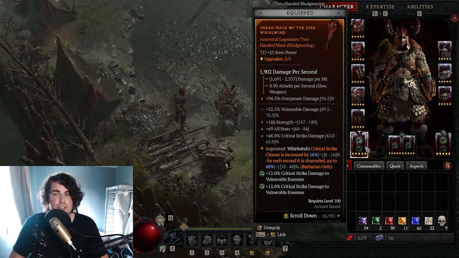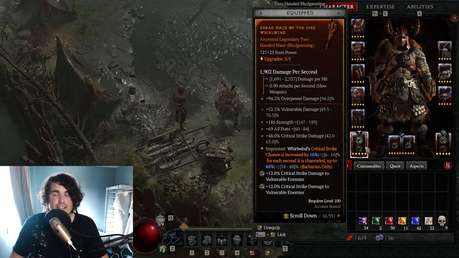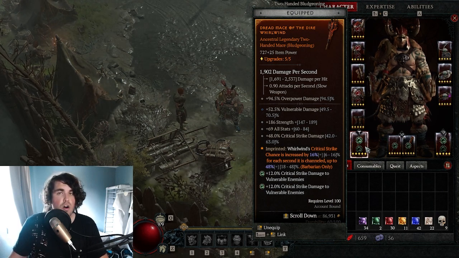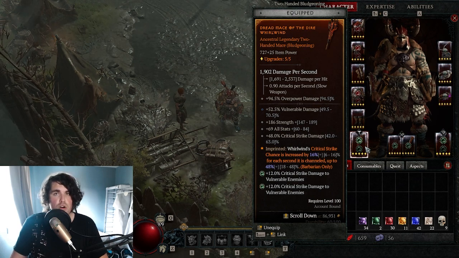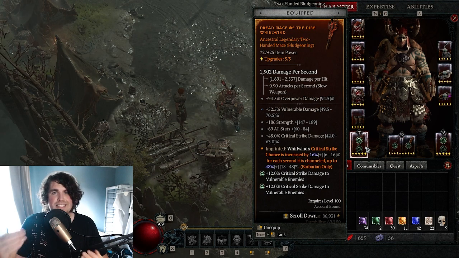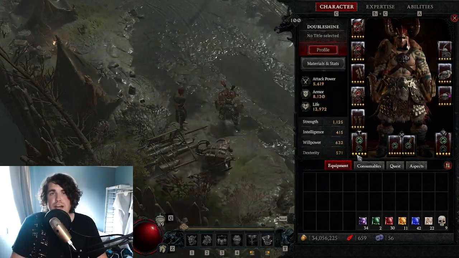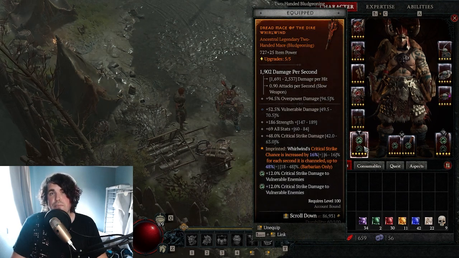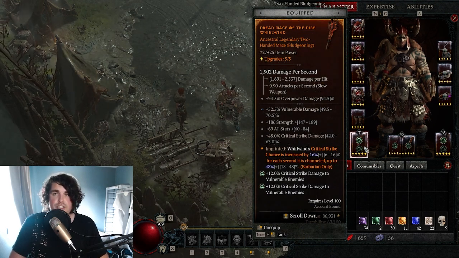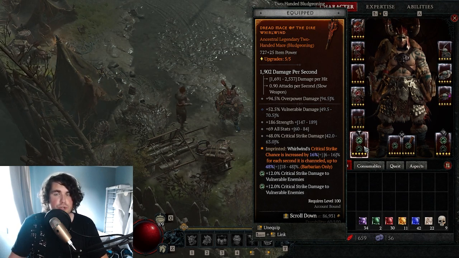So the vulnerable damage, the strength, the all stats, and the crit damage, as well as the legendary aspect, are all helping my build. All of those also affect my dual wield damage. I'm just not getting the damage per second of the mace unless I'm actually using it. This can also be helpful to know if you're running any kind of build that wants to switch weapons constantly. So a lot of different barbarian effects will have, like, if you switch weapons, you deal more damage.